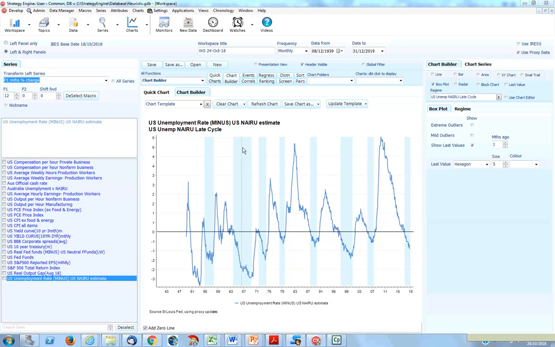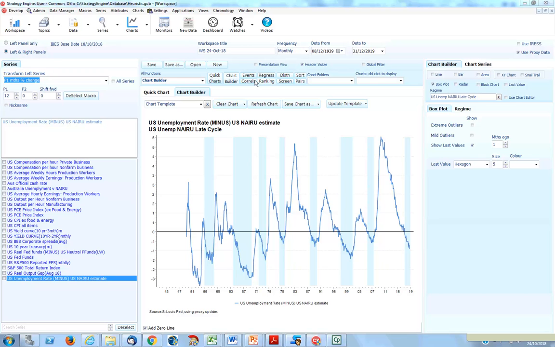So in this first chart, what we're looking at is the unemployment rate relative to the estimate of US NAIRU. Now we recognize that estimating the non-accelerating inflation rate of unemployment is a difficult concept, but we are going with the current number, and it suggests about 4.5 in the current environment. As you can see in the chart, the US economy is now arguably in what we would call late cycle, and the shaded phases on the chart represent previous late cycles. You can see the chart going back to the late 1940s.